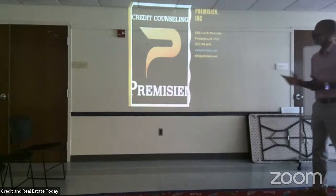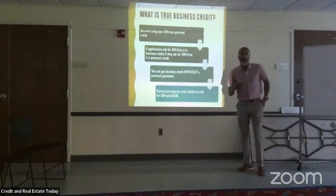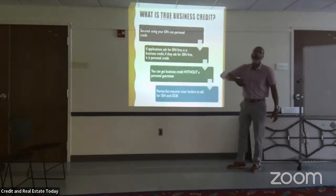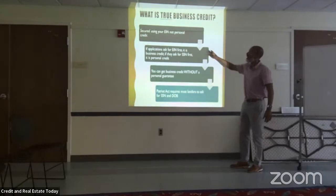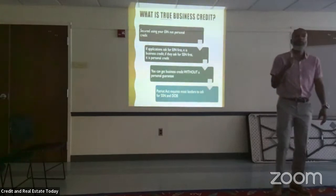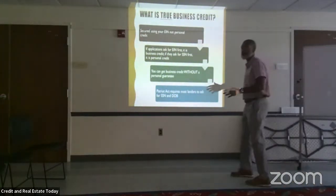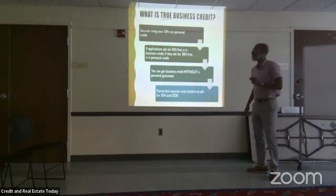That is the vendor phase. So if you'll do me a favor and go to the next slide. I want to back up and talk about true business credit, because this phase 2 is where you'll actually start filling out applications for business credit. I underline true because a lot of times people are applying for personal credit cards but putting their business names on them, believing that they have a business credit card. You can put anything you want on the front of a credit card.